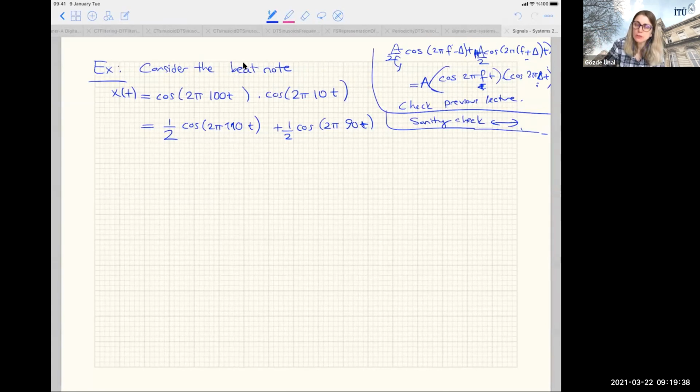110, 90, that's it, guys. So I want to ask you now, this is good. You see closer frequencies are added, large and small frequencies are multiplied. That's the idea. So we must add them and subtract them. Now, guys, what is the fundamental frequency? My final, ultimate question, what are the fundamental frequencies?